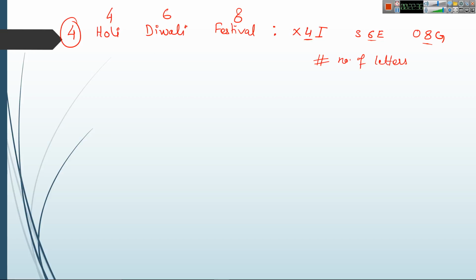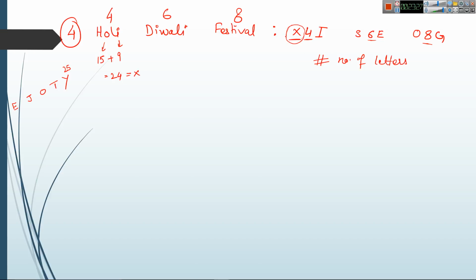Now from Holi we have the letters HOLI, and connecting X with any of these is slightly difficult because X is very far away from these letters. So we try to consider the position of the vowels. O is 15 and I is 9. So 15 plus 9 equals 24. When we count the position of every alphabet, X comes just before Y. Position of X is 24. So we have cracked this X thing.